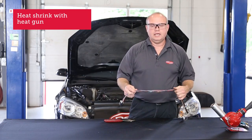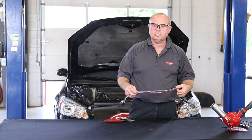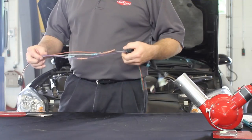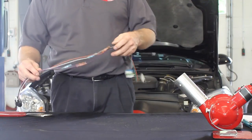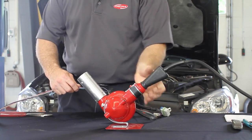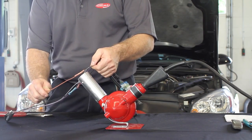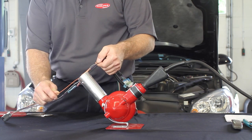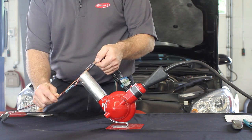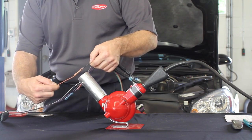So, to heat shrink these connectors, you want to make sure you use a heat gun, not any open flame source. Also, be sure to keep it away from any fuel spills that may have occurred. Make sure you get that fire extinguisher on hand. A heat gun works pretty good as long as you have a nice high quality heat gun.